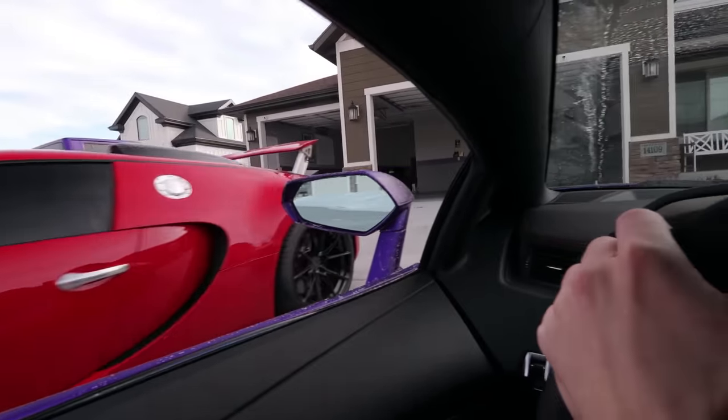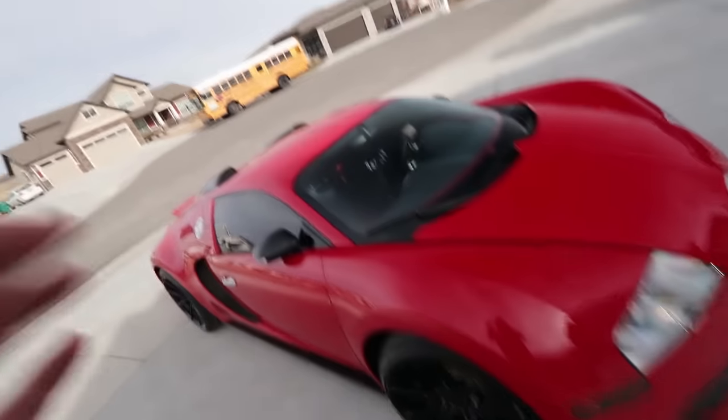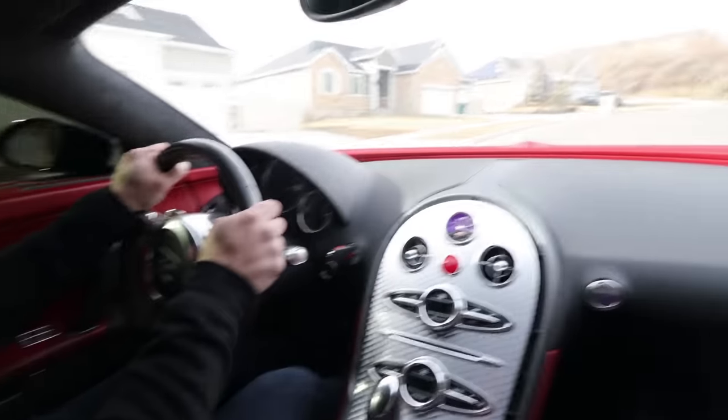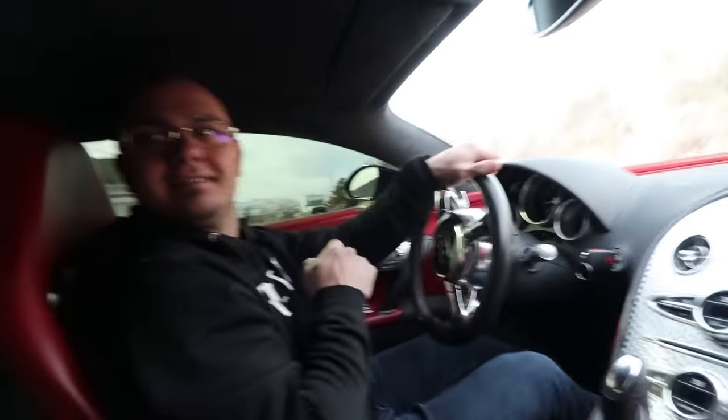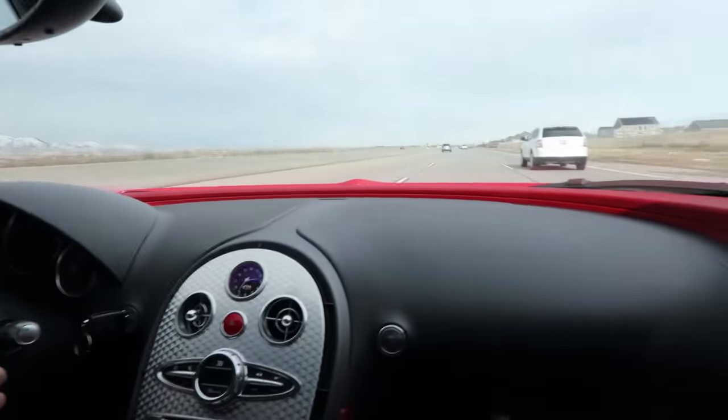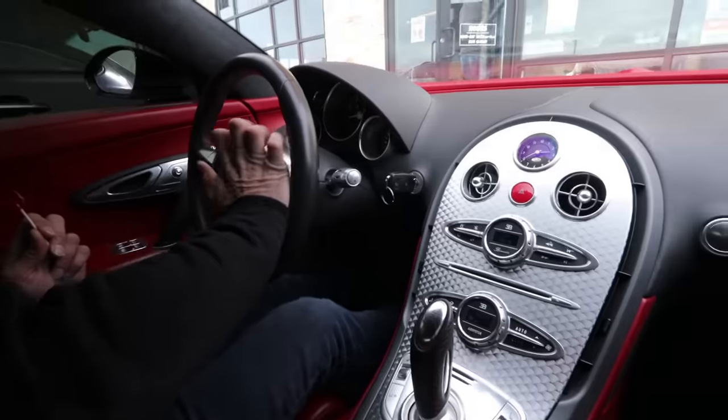I'm parking the Aventador in the garage. We might go to Mobeta's. I never imagined the day I'd be driving down my neighborhood street in a Veyron. We are headed to Chase and then Mobeta's — I need some Hawaiian barbecue. I forgot what a Veyron was like. The Aventador is fast, but this is next level, and that was maybe 35% throttle. It's like warp speed — that was 55 for sure.